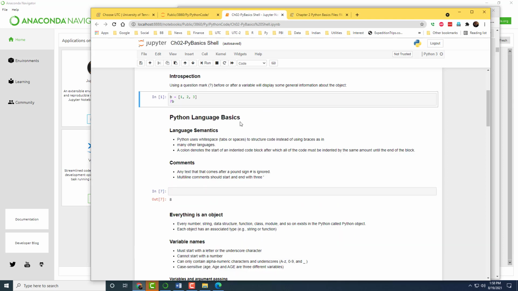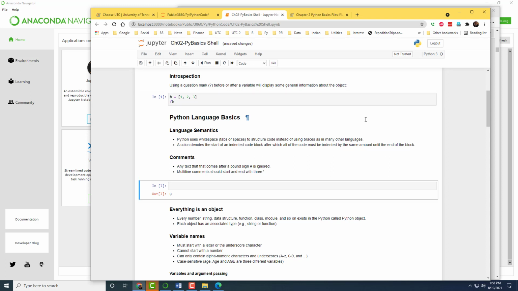Now let's look at some basic Python language elements. Okay, so there is language semantics. So in Python, we use white space a lot.